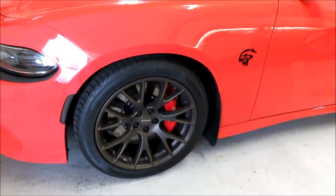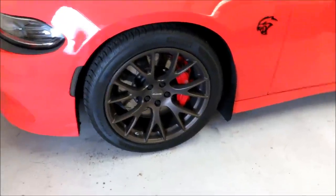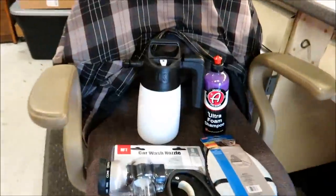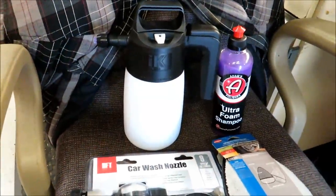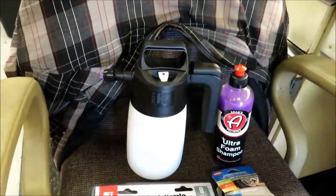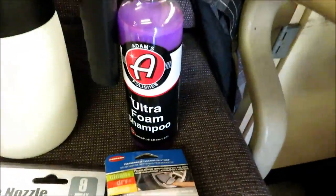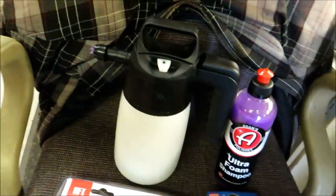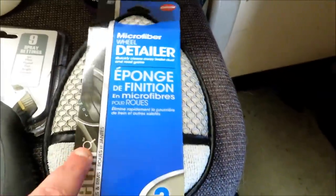I will be using the wheel woolly to clean the barrel of the wheel, and probably some combination of a spoke brush and the Marlena wool thing I already had. What I'm going to be doing now is using this little hand pressure sprayer that came from Adams. My new wheel routine will be to use that sprayer — I'm probably going to try their soap as well. I also bought a new detailing sponge that you can put your hand inside of to clean the spokes and face of the wheel.